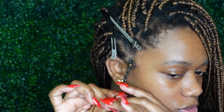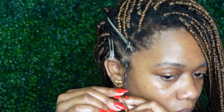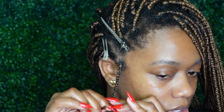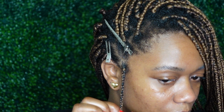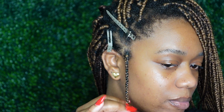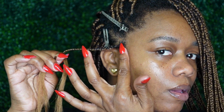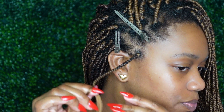Sometimes I take it all the way down depending on what I'm doing, or sometimes I'll just braid 4 or 5 of them halfway down, then I go back in and braid them. But to be honest with y'all, I plan on doing this over the next 2 weeks, because I just don't have the time in the day to be sitting here braiding all day. But sometimes I catch a good momentum and then I don't want to stop either. So I guess this would just kind of be like my retwist, like y'all know the people that got dreads, this would be kind of like your retwist.